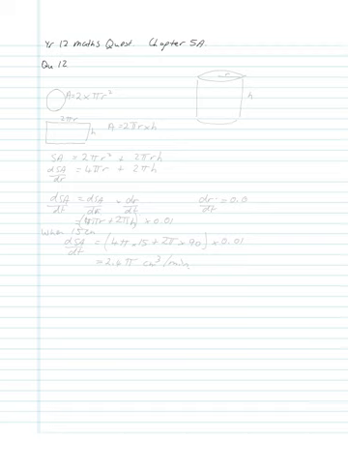This is question 12 from chapter 5A of the Year 12 Maths Quest textbook. In this one here we've got a cylinder, so I'm just going to draw a cylinder. We'll give it a height of h and a radius of r. Now what we're looking for is the rate of change of the surface area with respect to time.